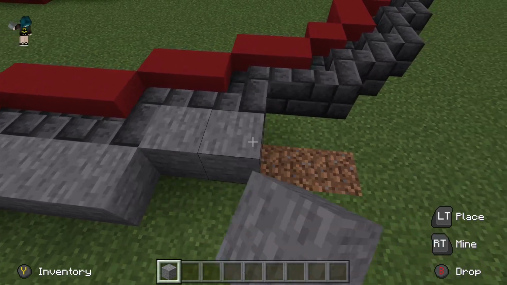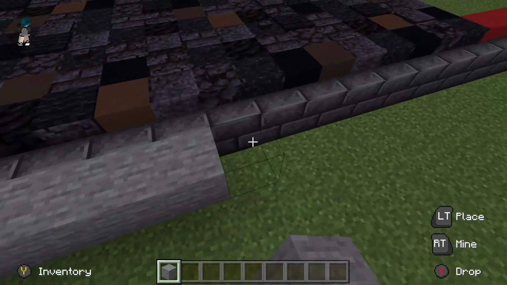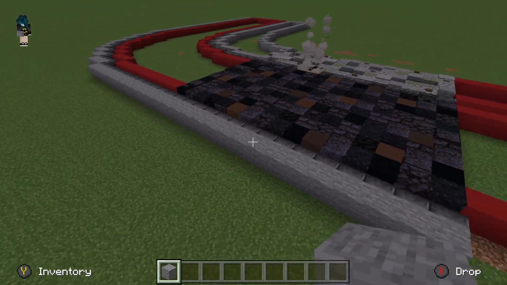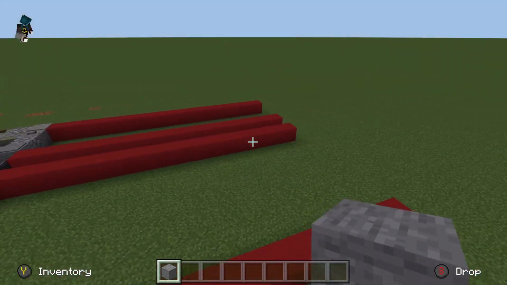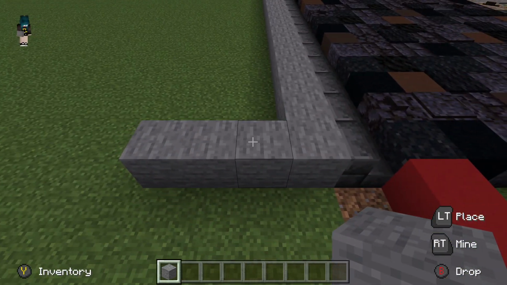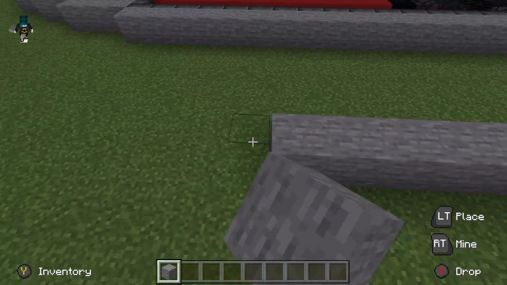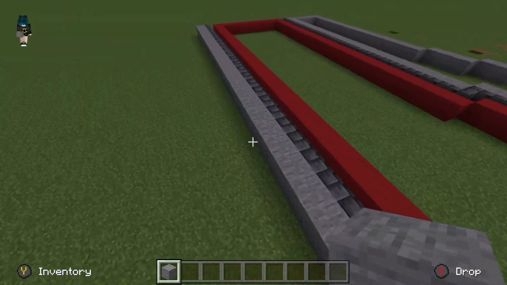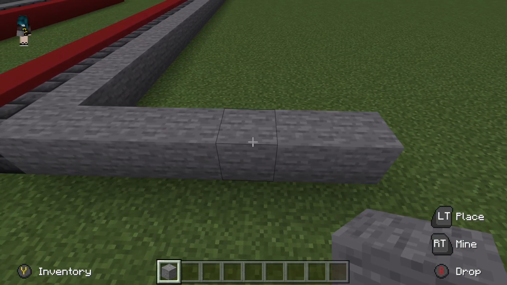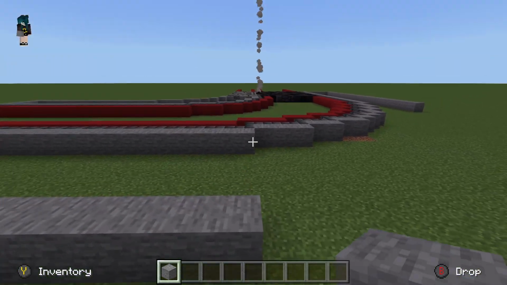So we're going to do that, that, that, that. And we're actually going to leave it right there. Okay. So obviously this part down here would just be connected. And we're going to give this one a 7 wide. 2, 3, 4, 6, 7. Let me just recount. 2, 3, 6, 7. And we're just going to bring this to be even with this flat part right here.